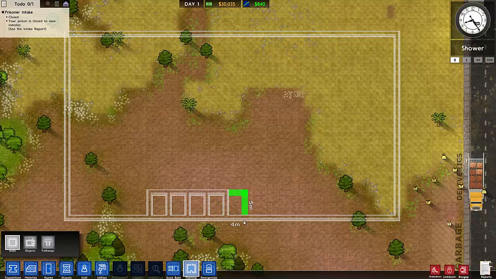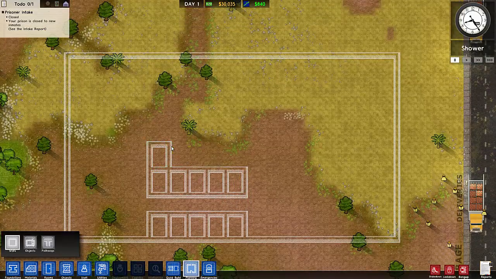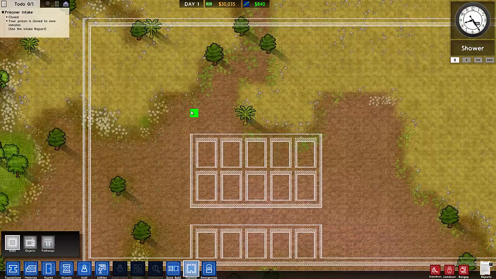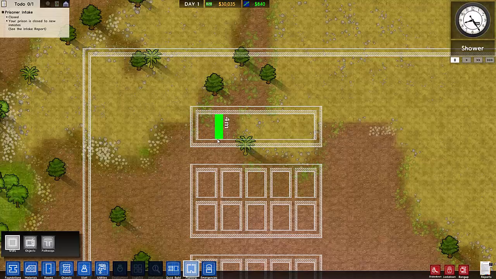So we'll just draw out some cells. 1, 2, 3, 4, 5. We'll draw out some cells. Some more cells, because, you know, we need cells. That is one thing we know for a fact. I mean, can't have a prison without prisoners, right? We are not a jail, we are a prison. Let's just do one more for now, I think. I think that will do us for now.